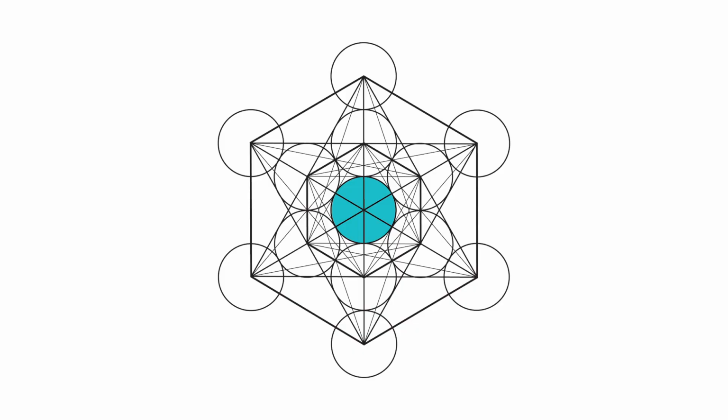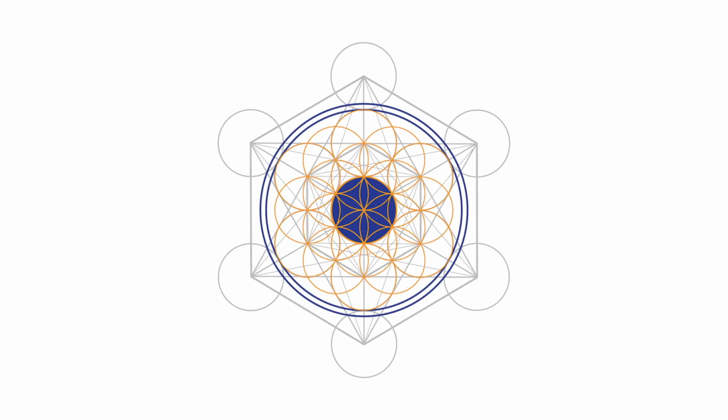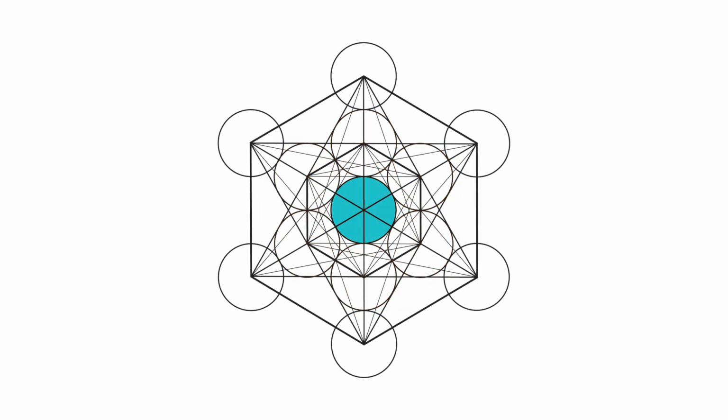Now you can find Metatron's cube in ancient sites or monuments, such as the Flower of Life or the Seed of Life. This shape is so sacred it was kept secret from the general public. As I mentioned in my previous episode about the Flower of Life that has the 2 circles around it that represents a sort of barrier, you can't get to Metatron's cube without unlocking what's beyond the 2 circles around the Flower of Life.